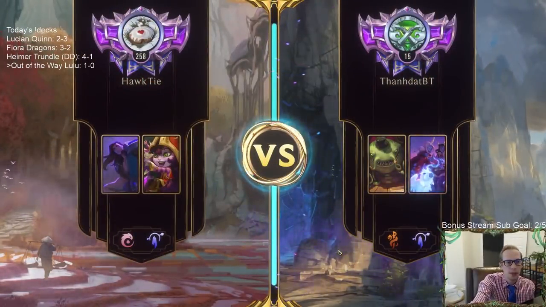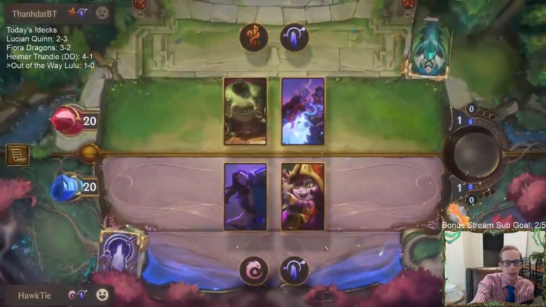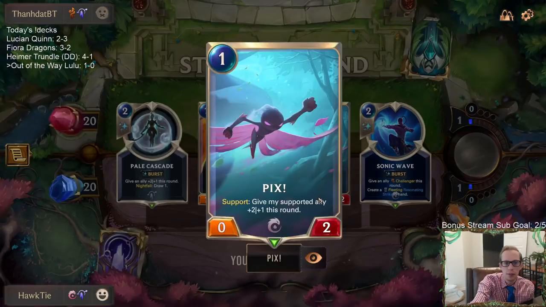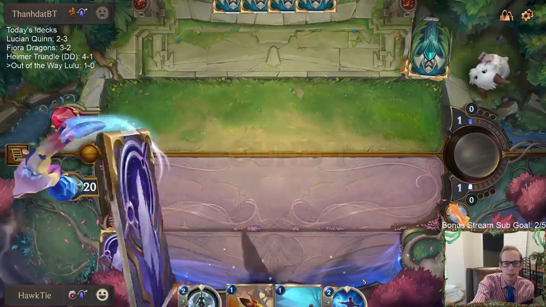So my best guess of what happened was my opponent's hand was really bad and they were frustrated with it and just wanted to go to the next game. That would be my best guess. If we're not keeping picks here, we're probably just never keeping picks. So I guess I keep picks.